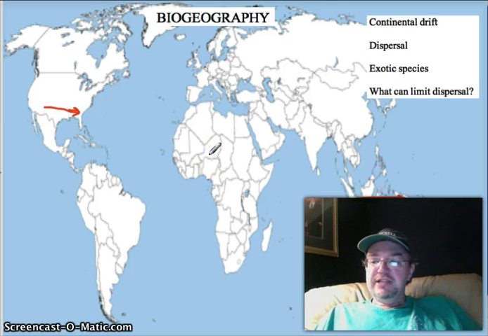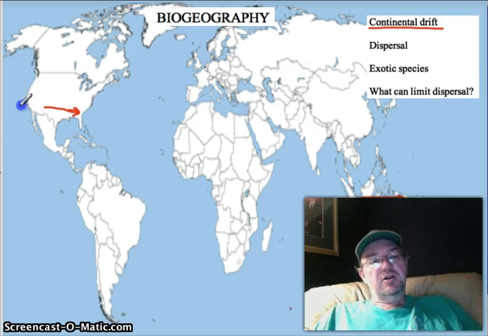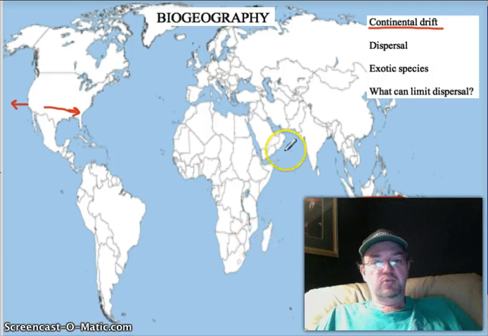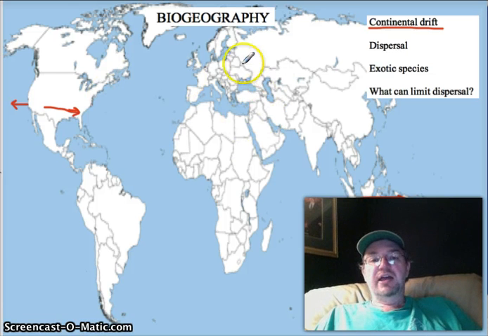One factor that has affected how species are distributed is the continental drift, the motion of the continents. You may remember from last year that the continents are moving at about an inch or two per year. And many scientists think, or it's kind of common knowledge amongst scientists now, that all the continents were at one time one supercontinent, that they were all together. So if they were all together, you would think that all the animals on that supercontinent would have spread out evenly, but that's not what scientists are thinking.